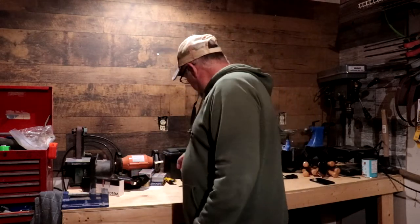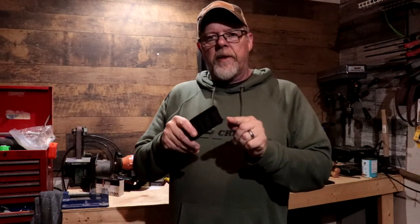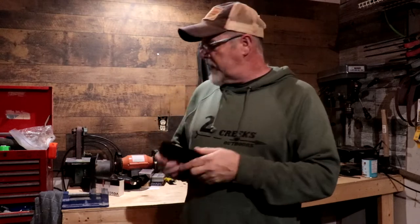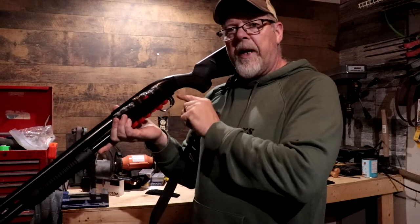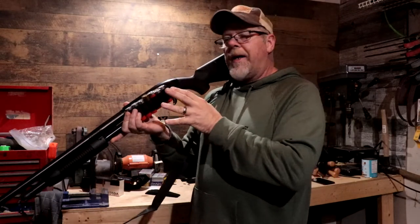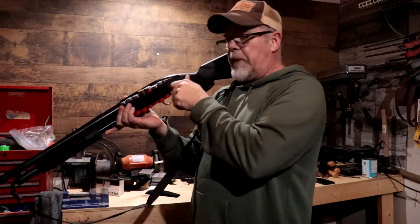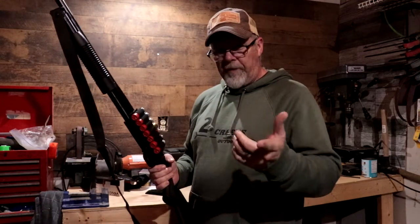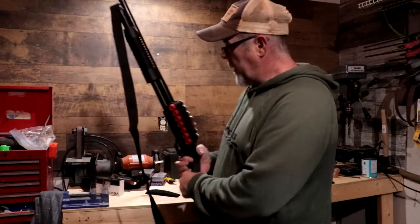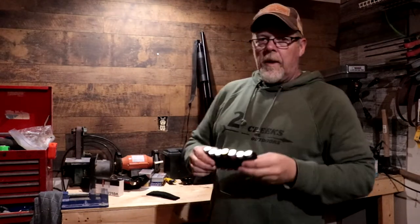One thing I will say is that the cards you see on Amazon have a loop on the end. When the card runs dry, you grab that loop, you're not trying to get your finger in there — you just grab the loop, peel it off, drop it on the ground, grab another one and slap it on. I'm going to get my wife to sew some loops onto my cards. Anyway, that's all I got — I hope you got something out of that.